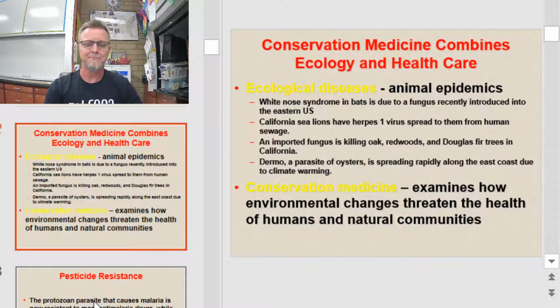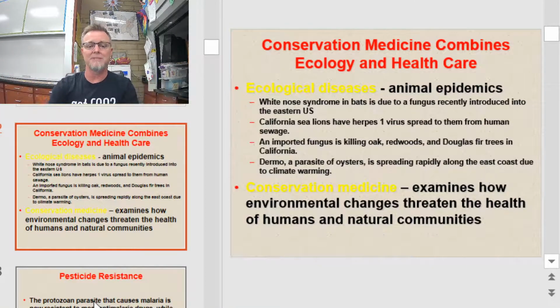Conservation medicine. So when you think about all this disease, at some point it can be kind of frightening. But at the end of the day, our medical community is absolutely amazing. And we are constantly developing new ways to treat new diseases and to protect people. A lot of that comes from our understanding of nature. There are diseases that actually occur in nature that help us learn how to fight diseases in people.